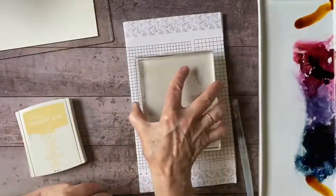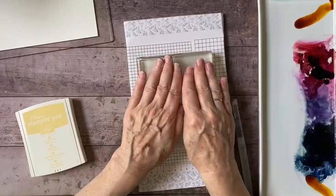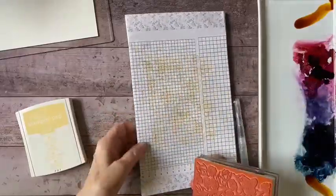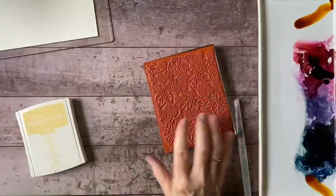So let's just see what this looks like. I'm going to give it a nice firm press all over the surface. And there is my impression. And you can see that it's kind of a pale color, and that's pretty much just right. So I'm going to go ahead and do the same thing.